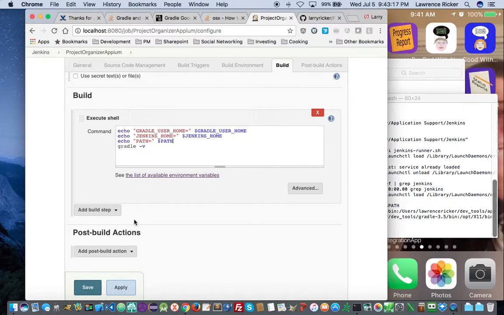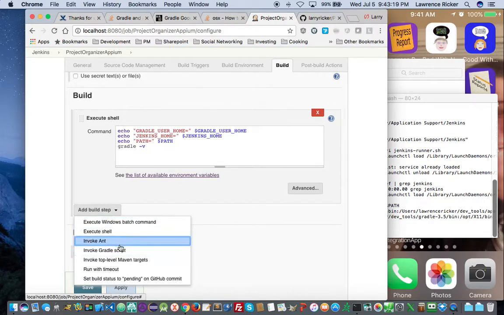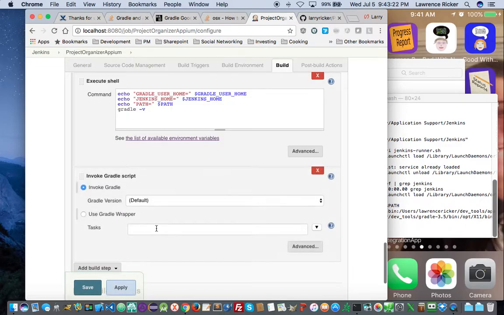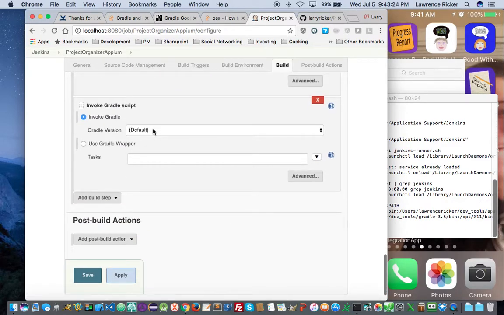Make sure everything's set up. Tasks are going to be clean and test, just like we've been doing.